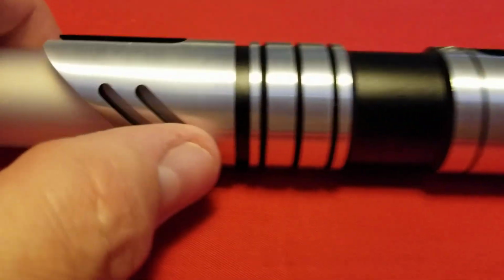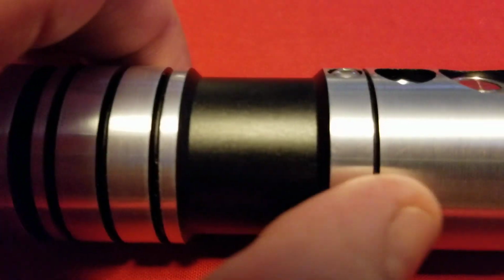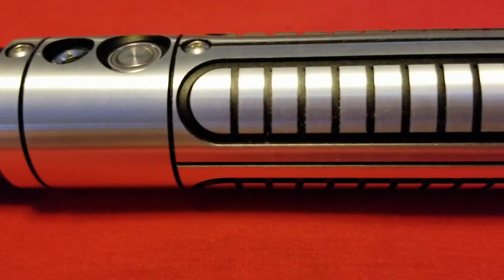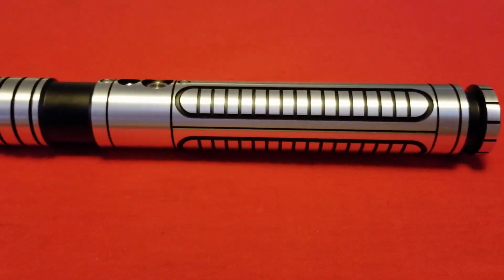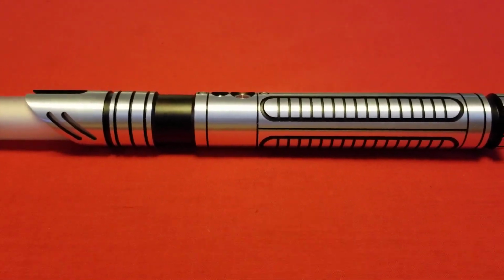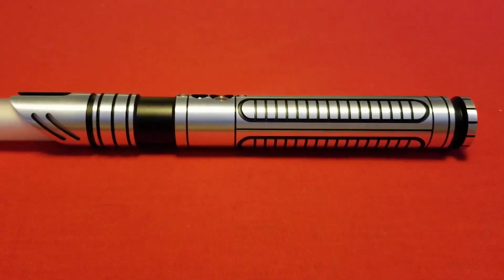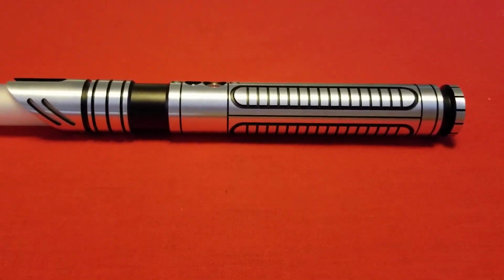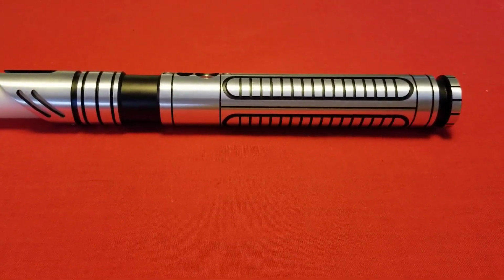I like the finish. If I can get in there, you can see it's kind of a brushed aluminum. Very nice. I really like the smoothness, the anodization. They put a lot of work into this, a lot of design elements. It's just a beautiful, beautiful hilt, and it's one of my favorites. Plus, I do like the subtlety of the purple LED. It's very fetching. So as far as this saber, I'm going to have to give it two thumbs up, with a caveat that I don't really expect the electronics to hold up very well.